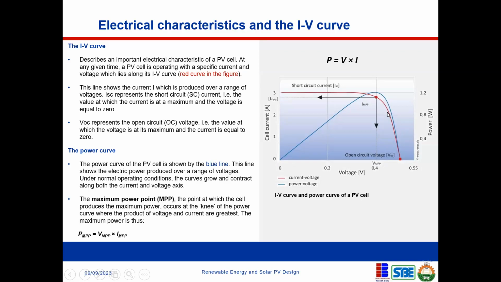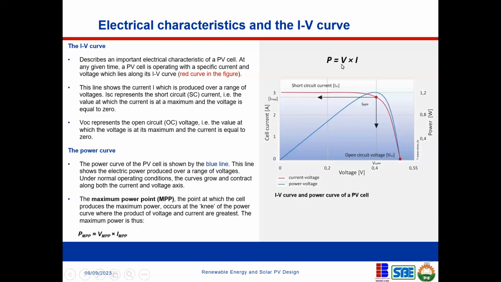But let us look at it closely. When your voltage is zero, that's when you have your maximum current, and the product of maximum current times zero voltage gives you zero power output. Now let us twist it again. At the point where your voltage is highest, your current is zero. So you have maximum voltage, zero current. Maximum current, zero voltage. In either case, your power is zero.